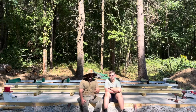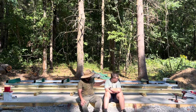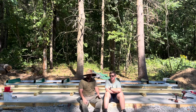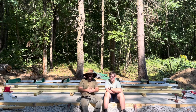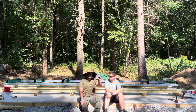Alright, well, I think that's going to be it for today's video. We did really well. We got the whole frame all set up. I ended up making a wooden frame out of 4x4s and 2x6s to attach the mill feet to, so I can adjust it up and down and get everything level, square, plumb, the correct parallel width apart. And I think this is going to work out well because that wooden frame allows it to go up in the air more, so I have a higher starting point.